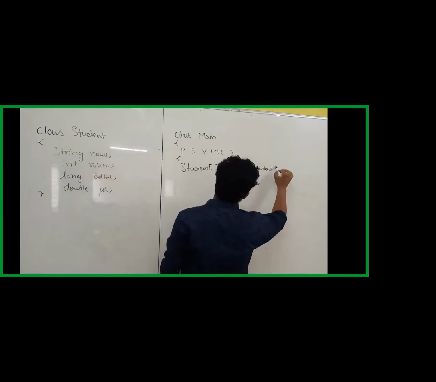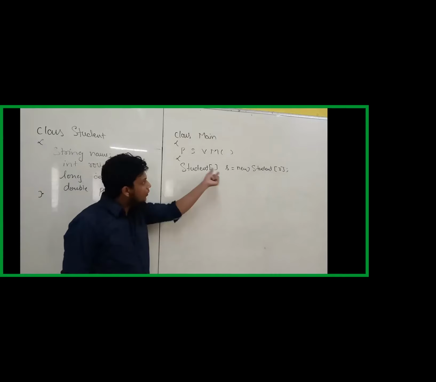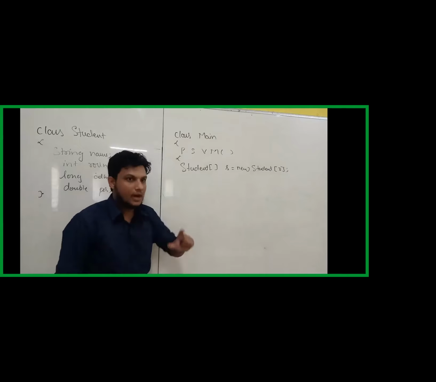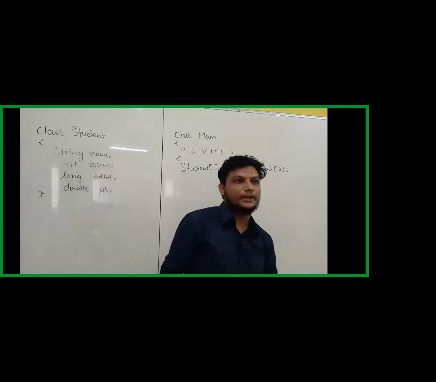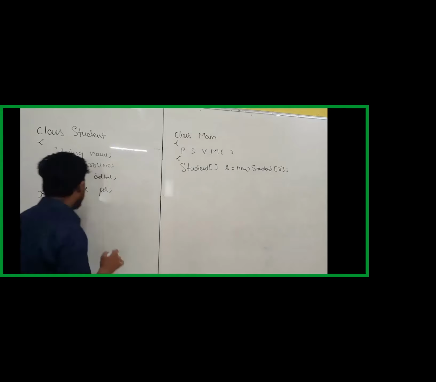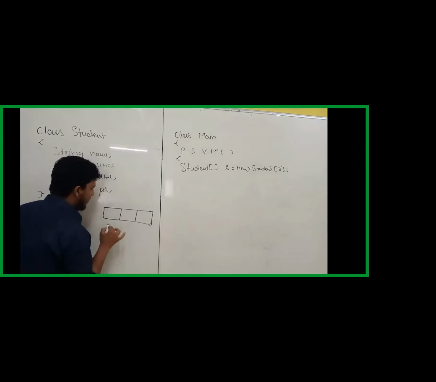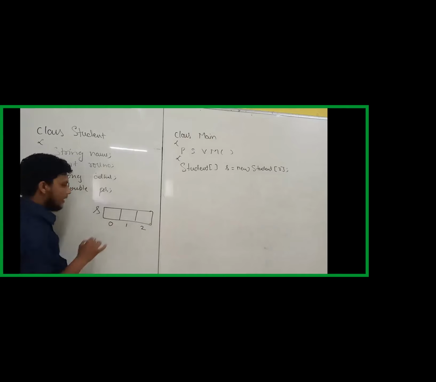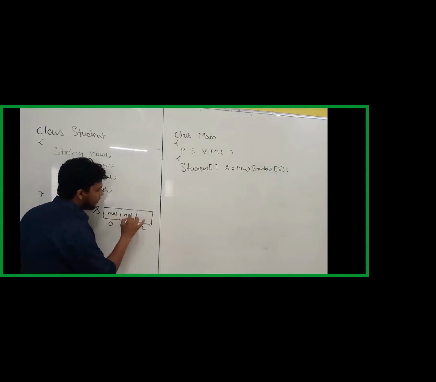Now, how much data do you want to store? Let me say I want to store 3 students' data. What I have done now is create an array of type Student, not integer. Now inside this I want to store the data and print it. As soon as I write this, the array will be created in heap memory. Our size is 3, so indices 0, 1 and 2, and the name is s. Here it will not contain 0; it will initially contain null.